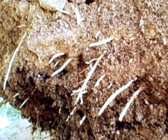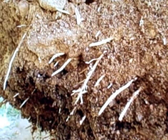And then this final picture, this would be the outside of the root ball, that big ball we had taken out of the ground, and you can see where there's new roots coming out of that dirt and growing into the soil.